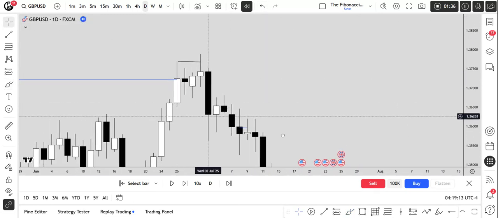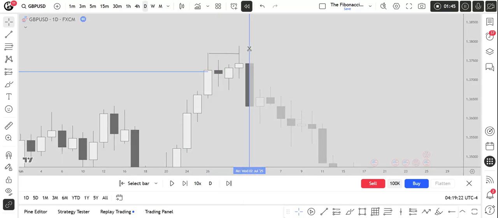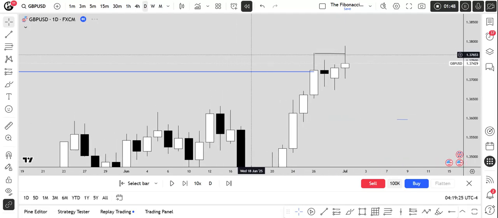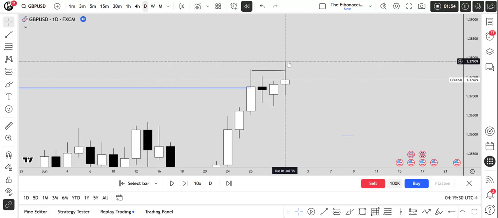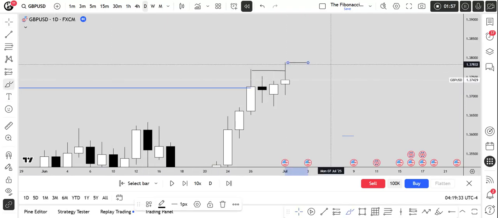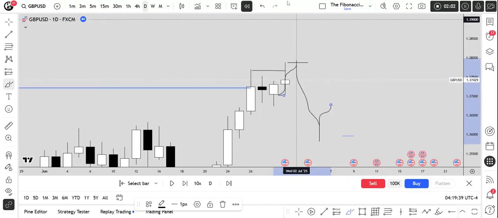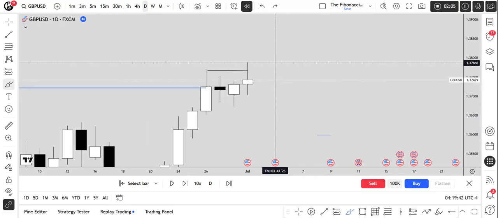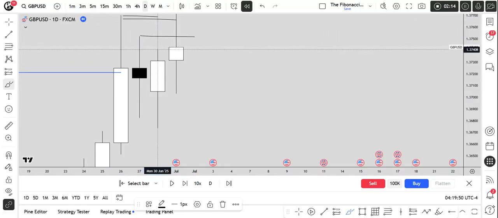So we look at price like this. This is a reversal sequence happening right over here. First things first, we go and mark out candle 2 and see if there is a 1 hour shift in candle 2. This is a rejection candle on the Tuesday that makes the high of the week. In the bearish example, this is the open price, this is the high, and then we can expect lower prices. Here on the Tuesday, you see we have closed below this area, and also closed below this area, and slightly closed above this area, but that's not very strong.